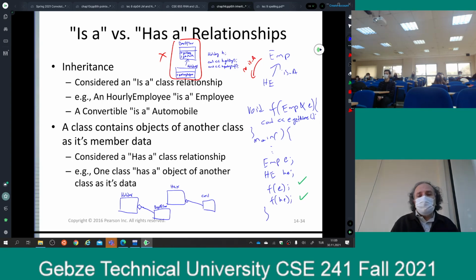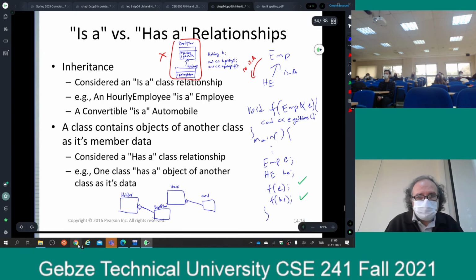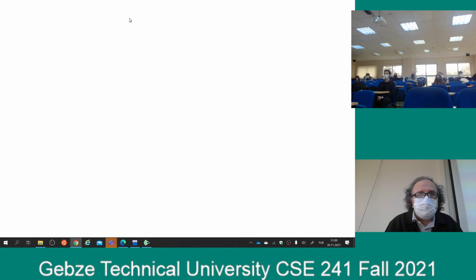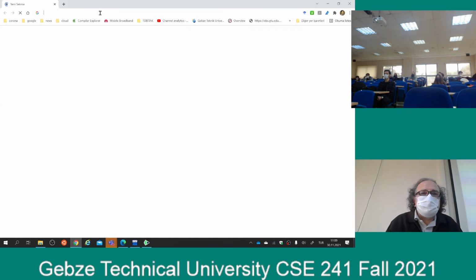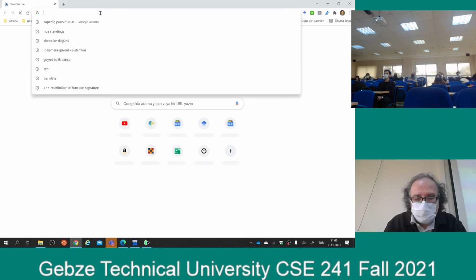You will have some courses in your third year or fourth year about designing such software systems. In that case, they will give you lots of rules about designing object-oriented programming systems. There will be some rules. For example, let me try to get them. And it depends who you are getting these rules from.